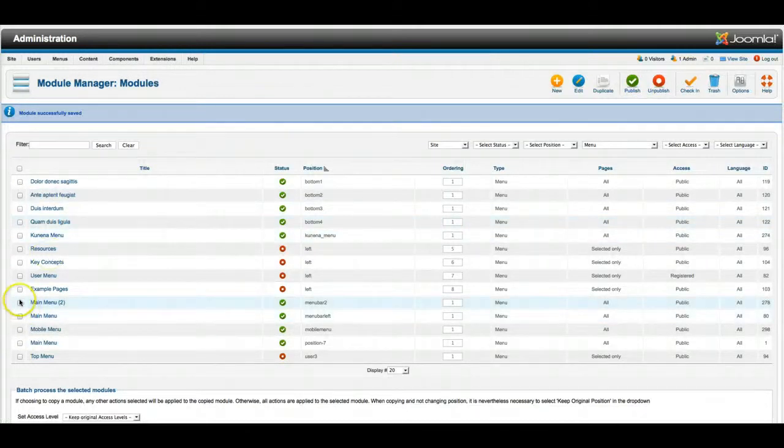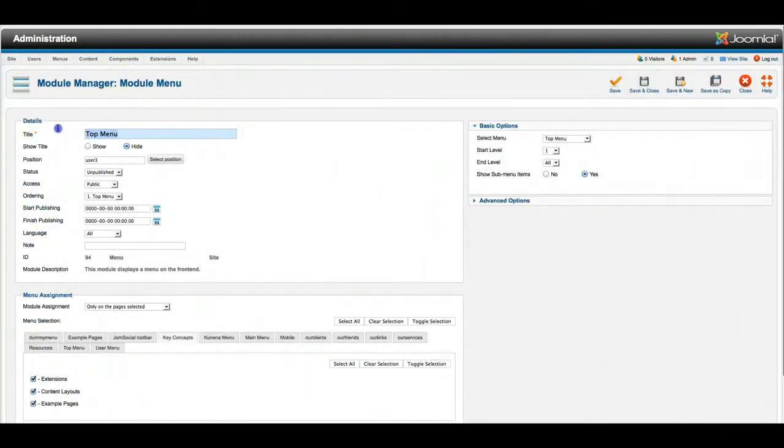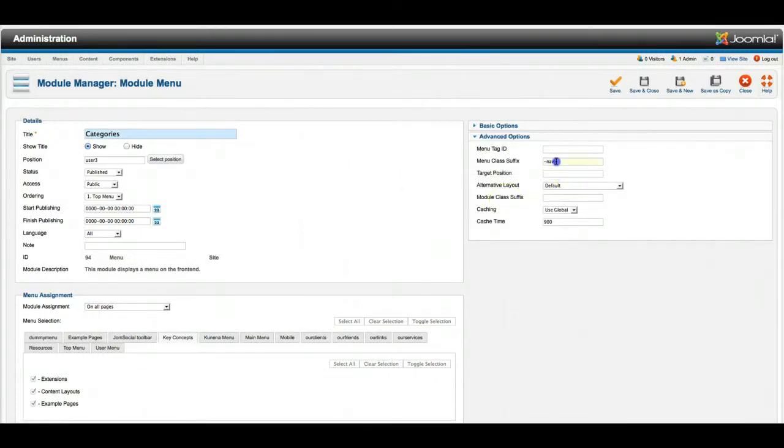And now let's go ahead and assign a new module position here. So I see that we have top menu and user 3. So we're going to select that and change this, and this is going to be categories. We're going to say show. We're going to publish it on all pages and select the example pages. And we're just going to use Suckerfish, it's fine.